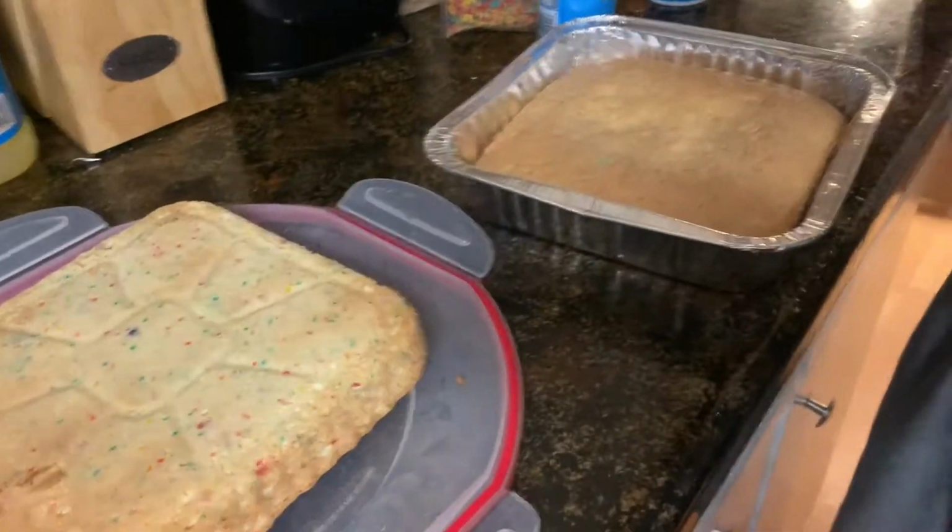We'll put it in the oven and then we'll take it out, cool it off, and then prepare the frosting. I think this cake is gonna be good and fruity. Let's find out. Okay, so the cakes are done, guys.